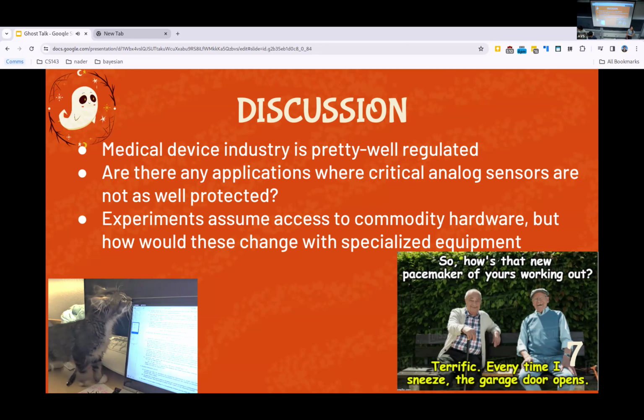So we can see how it has quickly become kind of a political thing or something similar to that. But yeah, as a result, the more critical the device becomes, the more focus there is on the security aspects of things. That's why medical devices in general are really, really regulated everywhere.